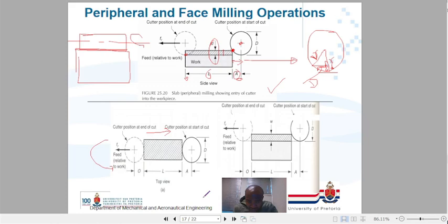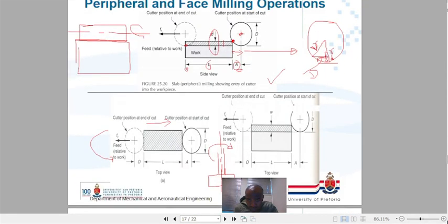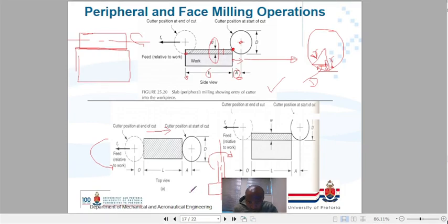If we were to look at it from the side, we would see a cutting tool rotating around this axis, and the face of the component will be going just like this, but being cut over there, going in this direction.